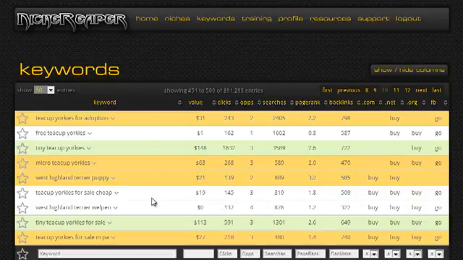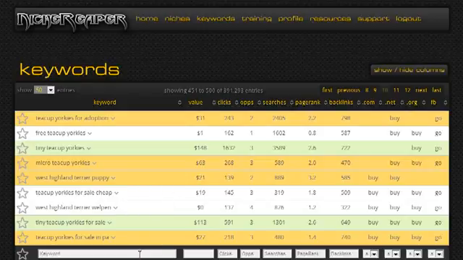Okay, you also notice there's color coding going on. Green obviously means good. Amber means could be good. You might need to have a look at it a bit more. The ambers can be very good support keywords for the green ones when you're building a niche. White basically means don't bother, forget about it.